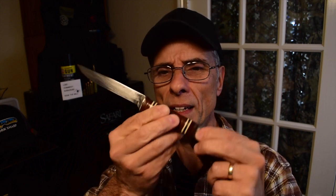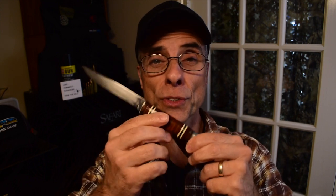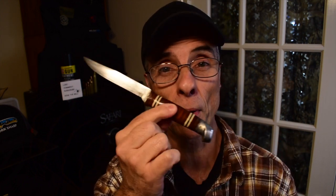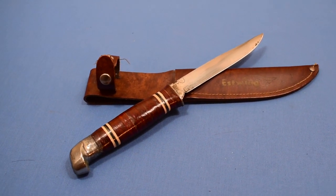But anyway, needless to say, I'll put a link to all this stuff below if you want to take a look. Needless to say, cool little knife. Been in the family a long time. One of those things that even if it doesn't have a whole lot of financial value or historic value, it's not a $10 million knife because it's so rare. It is priceless because it's part of the family and it came from the family and it's going to stay in the family.